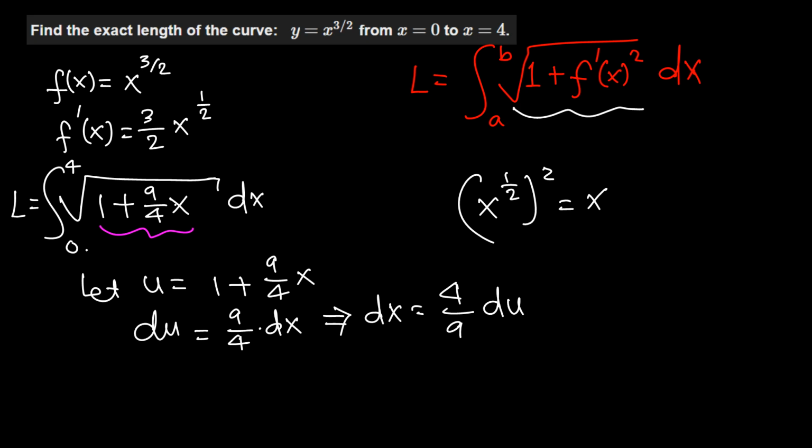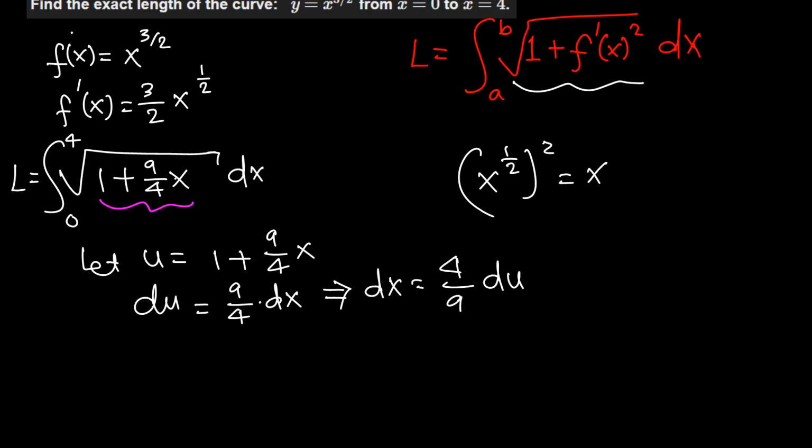Okay, so you can use your own method to integrate this, but this one is complex. So u sub is the only option, but you don't have to show all the details like this. Now we have two options. We can integrate, back substitute the value of u, then evaluate at 0, 4, or we can change the limits in terms of u, then we don't have to back substitute u. Okay, so let me change the limits.